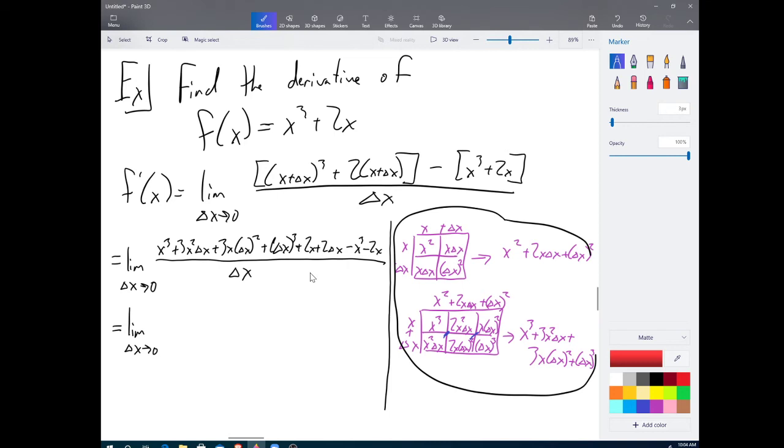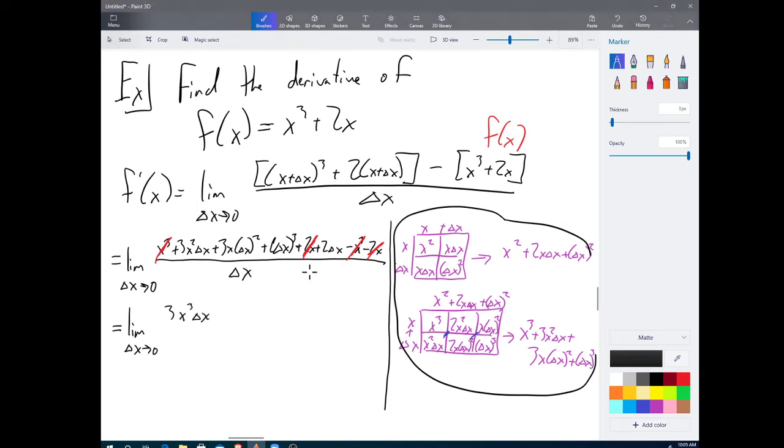X cubed into it. And like my hint was before, whatever's in your f of x location, everything there should cancel. Yeah. So my x cubed, and also x cubed. X cubed, 2x, and then you'd subtract the, not subtract. I'm just kind of blind. Then add the rest. We would then divide out our delta x, but I am going to go ahead and rewrite it.